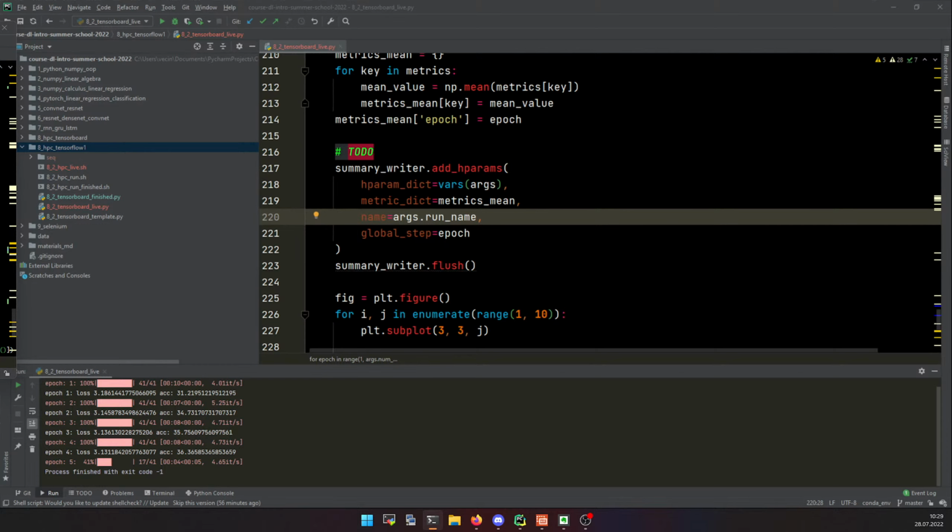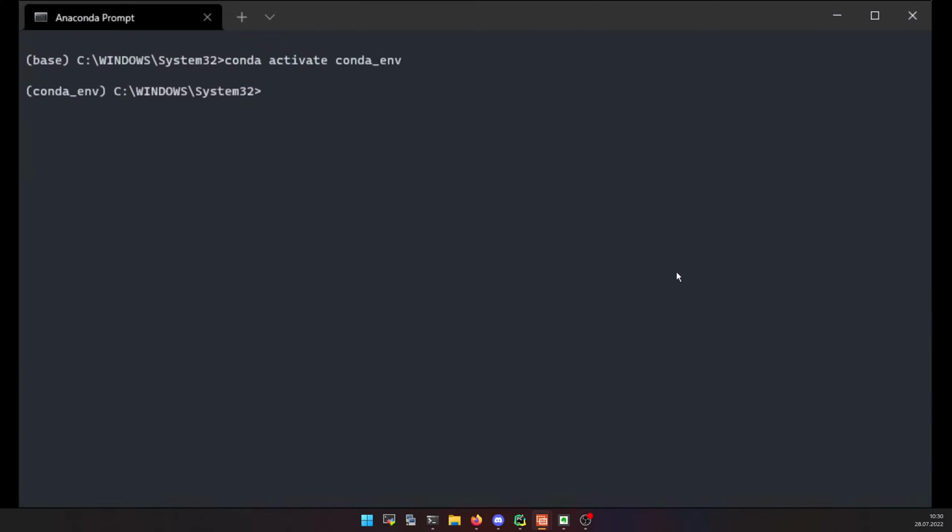So basically, now we have a few epochs finished. I will try to show the terminal. We need to write to open the tensorboard. So what we write now is, in the terminal where you have all the stuff installed, you just write tensorboard. If you run it just like this, it will show you that you don't have any parameters.